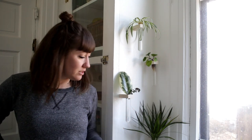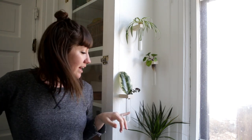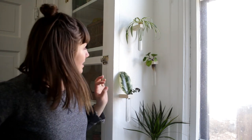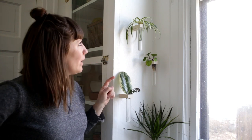Today we're going to be teaching you how to make these propagation tubes for your wall. We used to make a lot of bud bases using test tubes and we have a few old ones, but we decided to make a different version so we can use it for eucalyptus or flowers in the spring, and we're also using it to root some new plants. My brother had a bunch of plants he wanted to propagate, so I figured I would make a set we could use to do that.